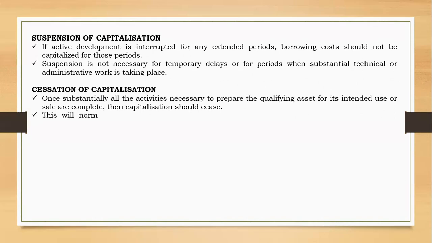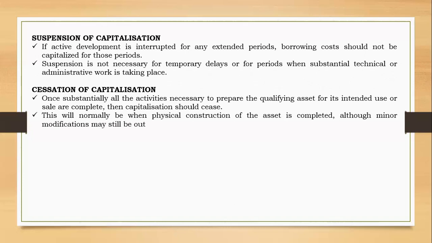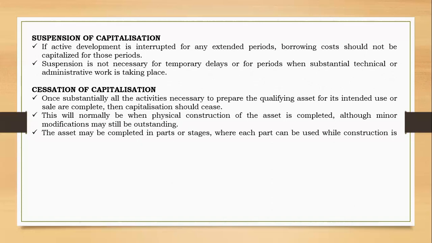Okay. And actually, when do you know this? This will normally be when physical construction of the asset is completed. Even if there may be some minor modifications, we could say that it's just a matter of modifying, so I could just cease capitalizing this borrowing cost. And then the asset may be completed in parts or stages. Let's say you're making a 6-story building. You can start capitalizing each floor at a time, right? So that's just something that you need to know.